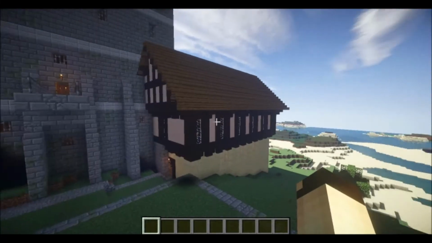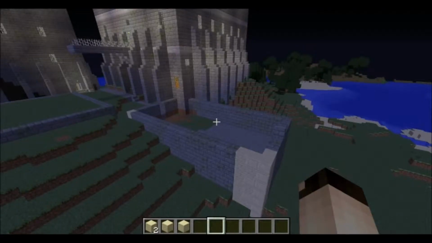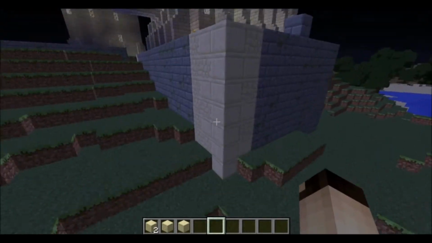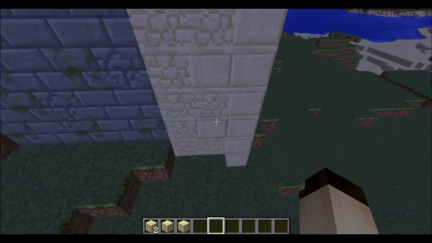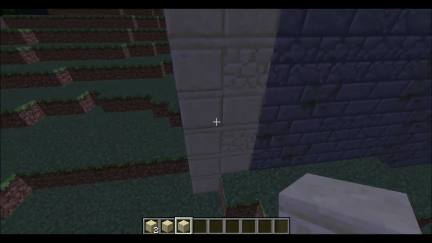So, let's get started and I'll show you how we build this. Okay, the first thing I've decided to do is, rather than having so much stone brick around the place, I've decided I'm actually going to change this to sandstone and half timber. So I've just been playing around here. I'm going to have smooth sandstone corners which are going to be staggered out like this.